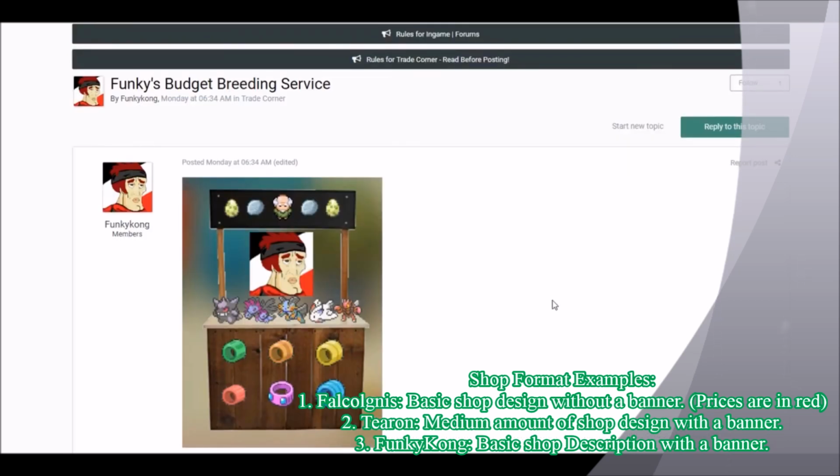Another thing that sticks out to me here is the title of his forums post. Funky's Budget Breeding Service. Not a lot of people are wealthy enough to pay for high-priced breeds. So if you put the name budget in there, then it attracts a lot of clientele. In real life, there's a store called Dollar General. And Dollar General, that name attracts a lot of people because people think, oh, well, everything's $1. So let's go ahead and connect this back to you. You could put in your title, Bob Schmo's Discount EV Training Breeding Service. That is going to attract a lot of clientele.